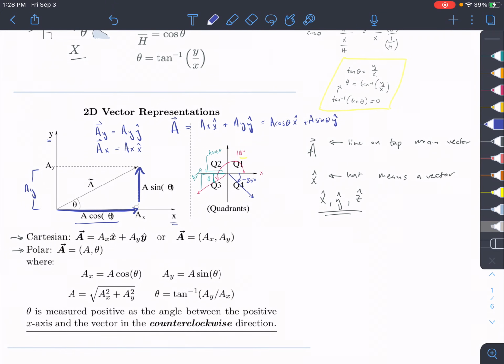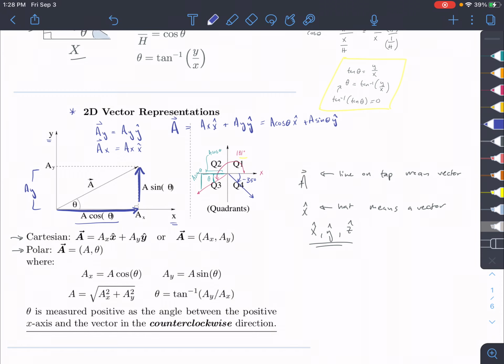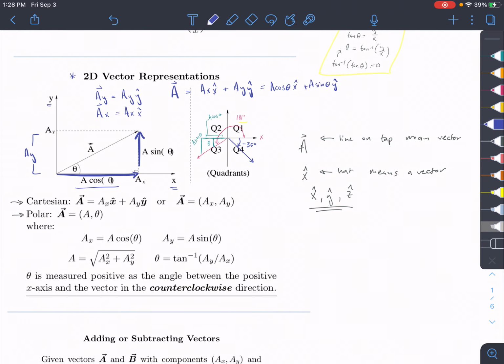If you're not super comfortable with these, or if I went over this pretty quickly, feel free to rewind back a little bit. Also, I encourage you to try some problems. I think there are some in the week 2 folder and also in the week 1 folder where you can calculate and find vectors on your own. You'll either be given polar coordinates and asked to convert them to Cartesian, or you'll be given Cartesian coordinates and asked to convert them to polar.